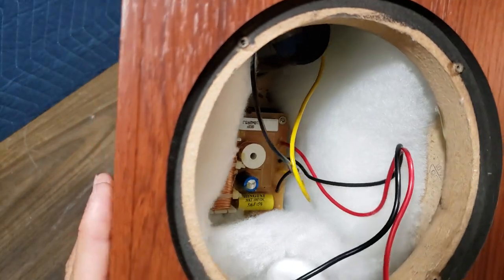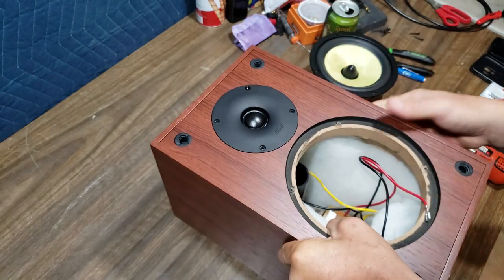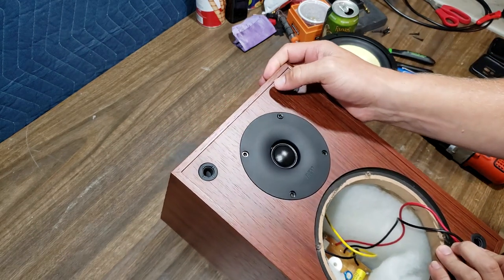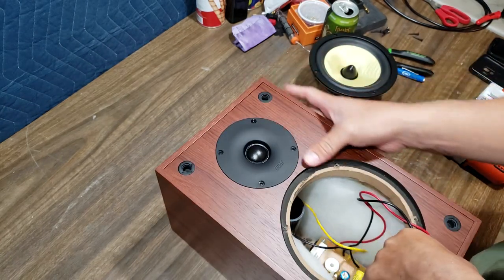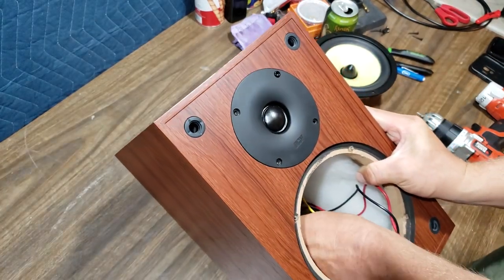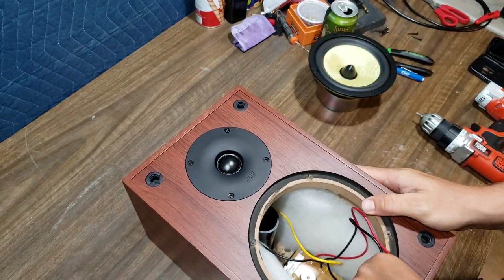I can't get it at an angle where you can actually see the wire gauge on the air core inductor, but if I look closely, it's a pretty small gauge, which is okay. Still, probably better than using an iron core inductor on the tweeter. Looks to be a second order. I haven't actually looked too deep into the specs. I looked online and didn't really find a whole lot more than the manual already tells you. The resistor is probably to bring it to a stable 8 ohms. Yeah, these are 8 ohms.